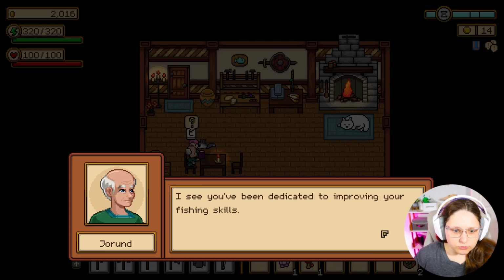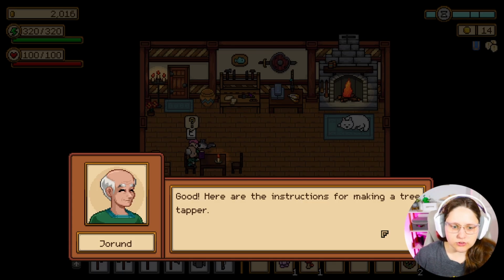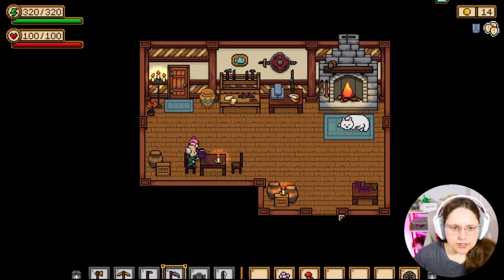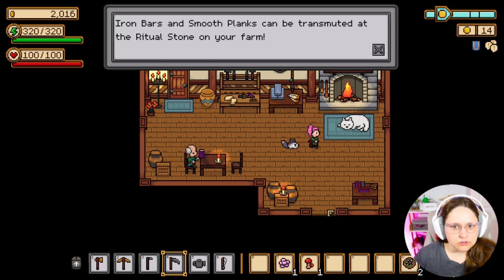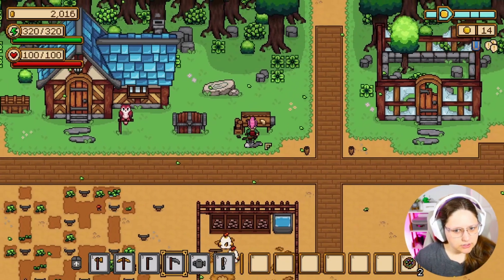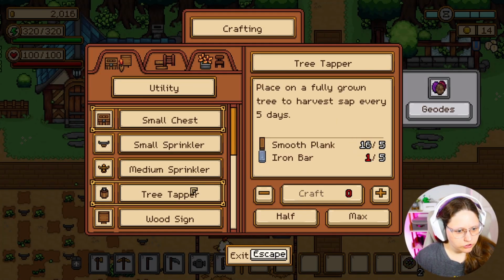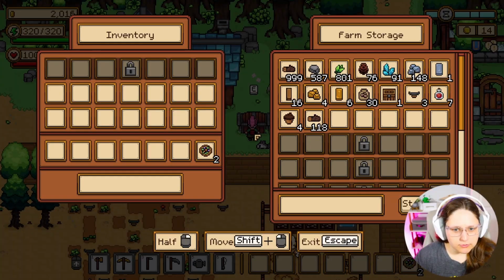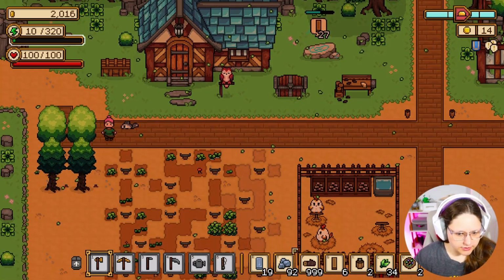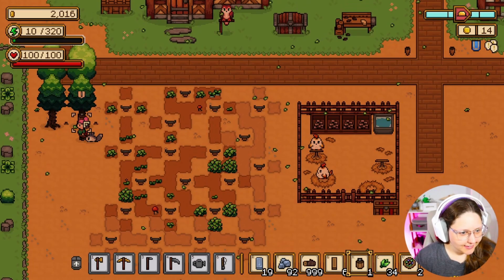So you've been dedicated to improving your fishing skills. Here's the instructions for making a tree tapper. Nice. Very, very nice. That's something that we have been really looking for information on. Let's see what we need to make tappers. Tree tapper: smooth planks and iron bars. I definitely want to make some of those. We pop those on these trees here. I specifically planted some. There we go.